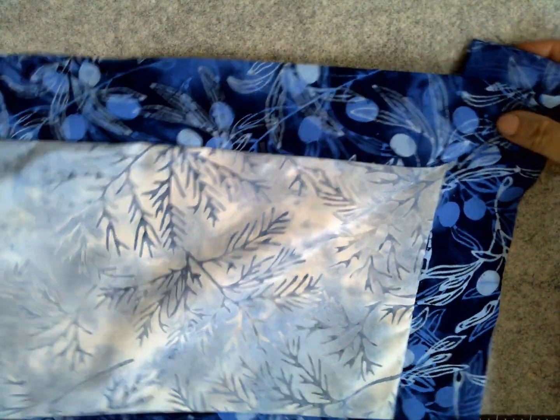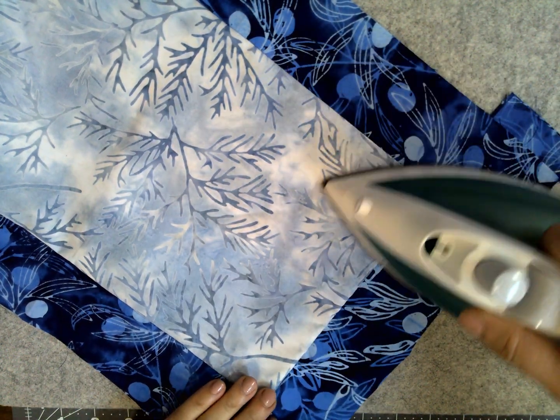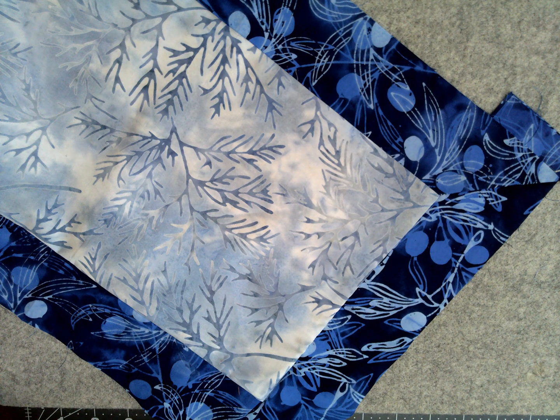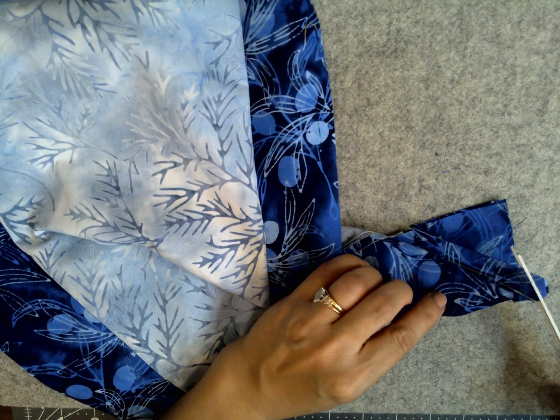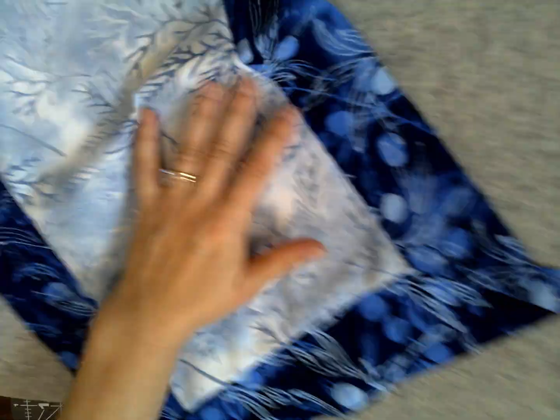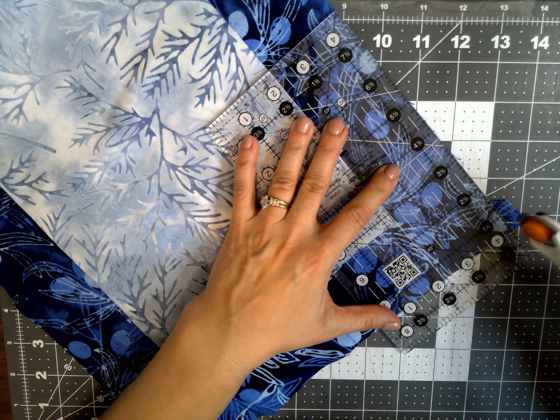I always fold my seams to one side, then I give it a good press to make sure it's flat. Then I trim the excess fabric from the back, leaving a 1/2 inch seam. And then I remove a dog ear to make sure it has a perfect 90-degree angle in that corner.